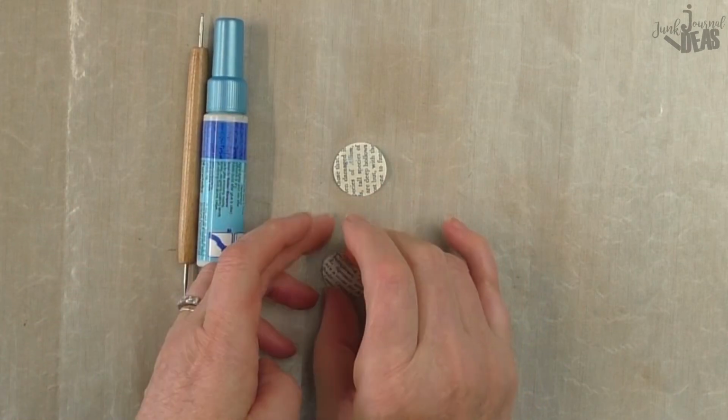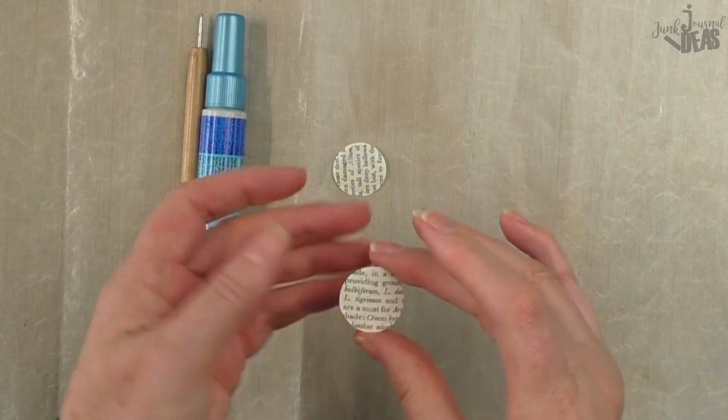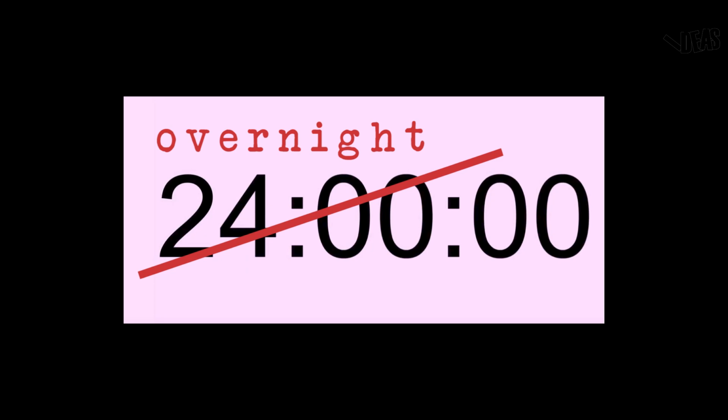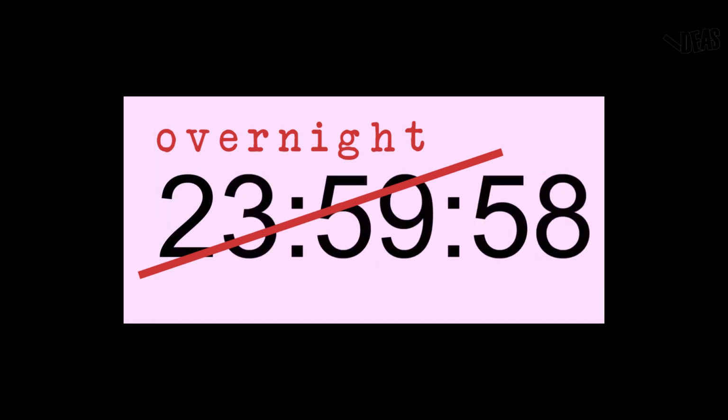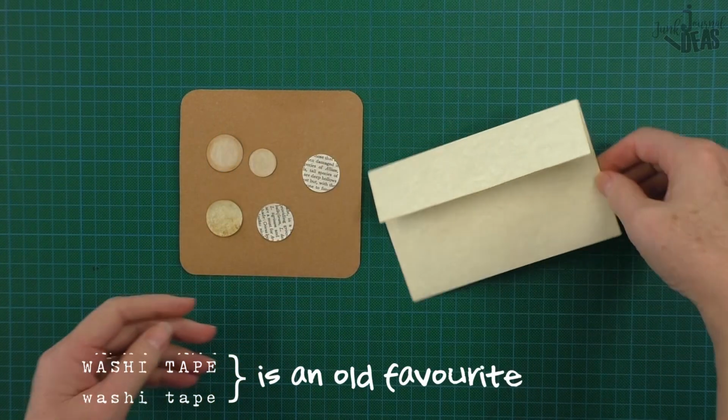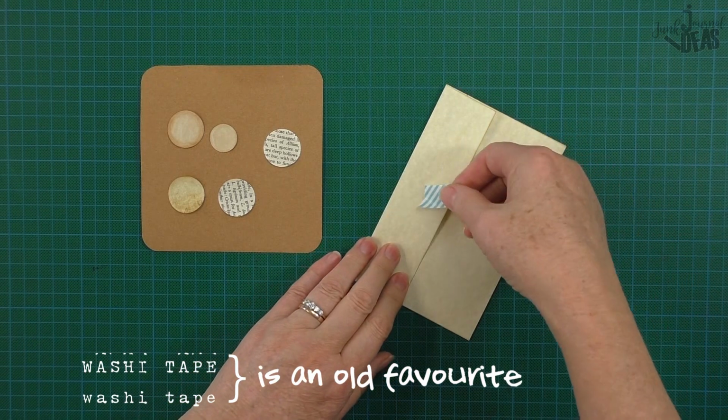So what I'm going to do to make this repositionable is I'm going to put it on and leave these 2 little discs overnight to dry. So when I get up in the morning, I know they're good and ready.